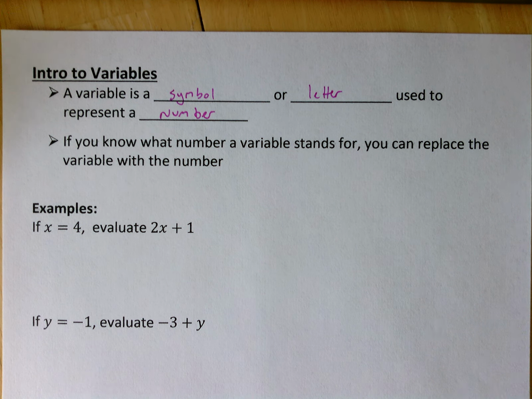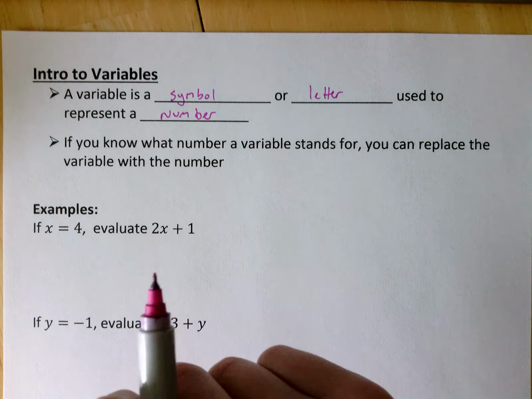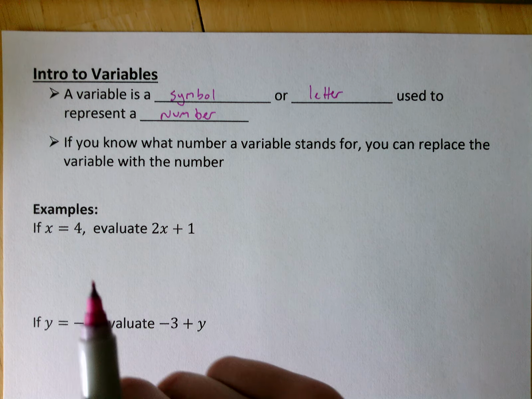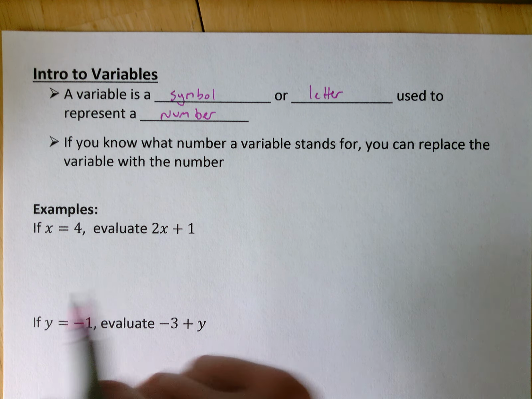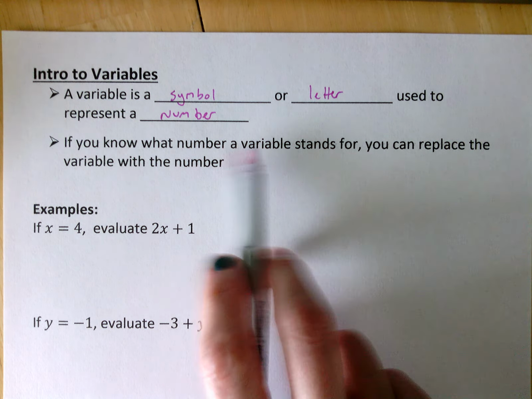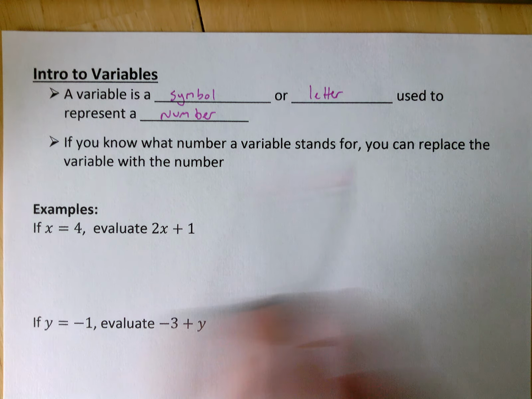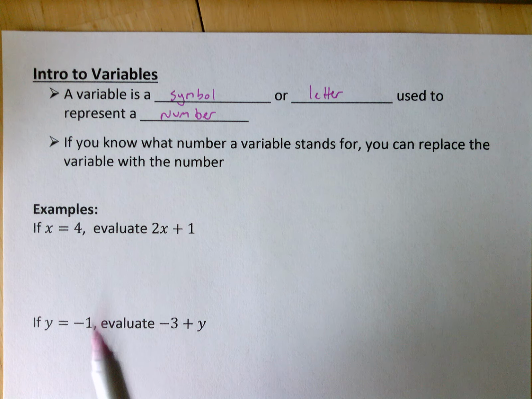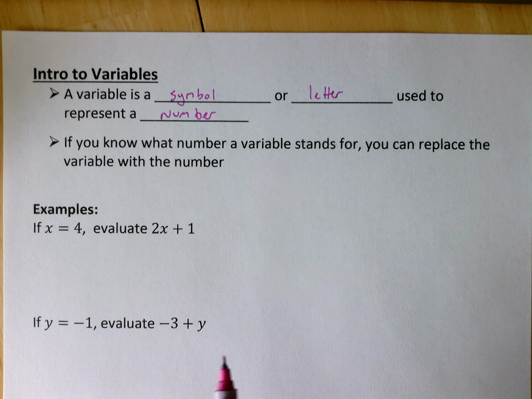Okay, now sometimes you're not going to know what the number is, and we're going to have to do some detecting to try to figure out what it is. But sometimes you'll know what the variable stands for. If you know what number a variable stands for, you can just swap out the variable and the number. So you can just exchange them because they're the same thing. It's kind of like if you go and get a can of Coke out of the fridge and then you pull a different can of Coke out of the fridge and you swap them, they're the same thing. So it doesn't matter which one you take, right?